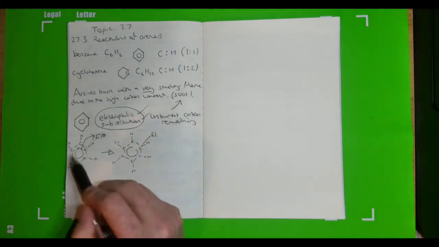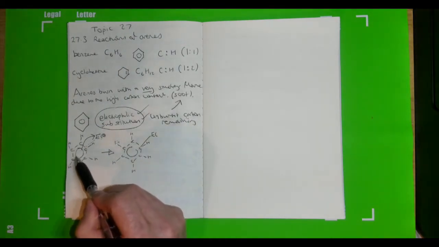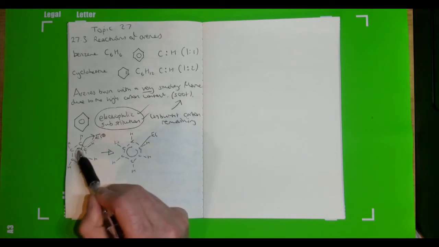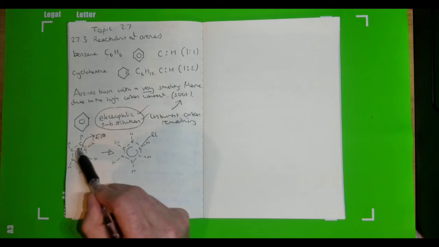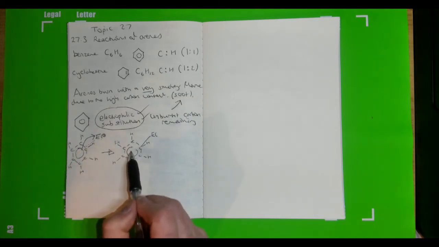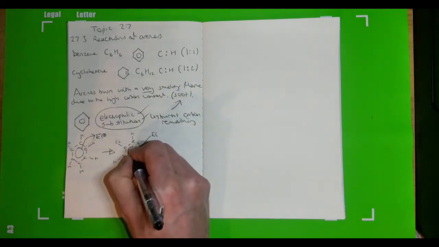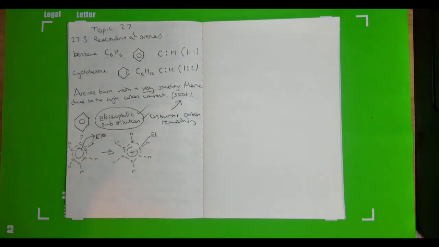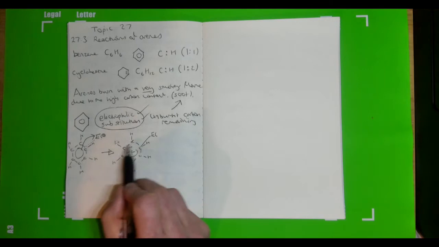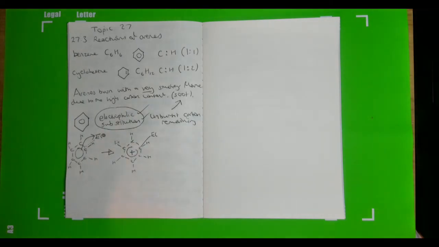Now remember, the curly arrow is going away from this area here. So we're taking electrons away. Because I'm taking electrons away from this area here, that leaves this area with a positive charge. So we just write a plus in the centre of the ring, because that positive isn't really on a particular carbon, it's just at the centre of the ring.